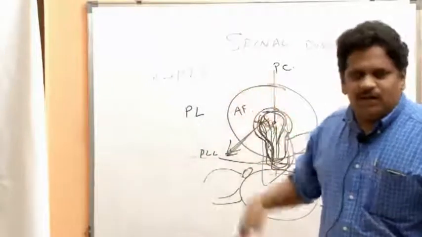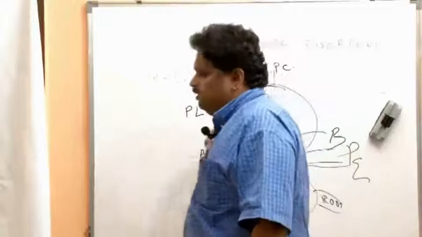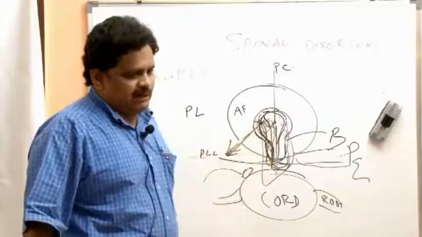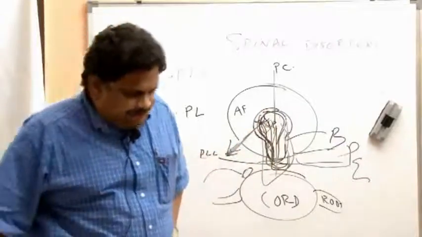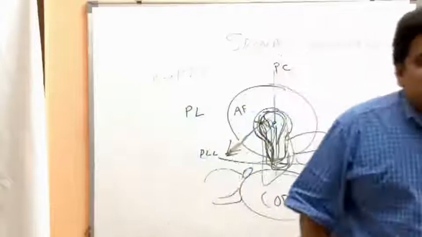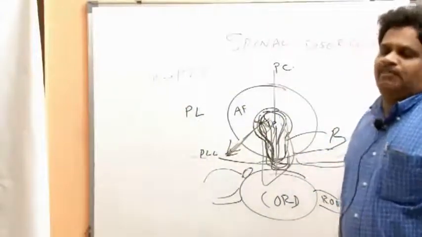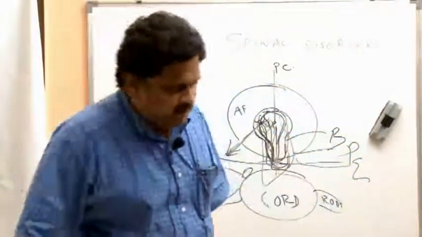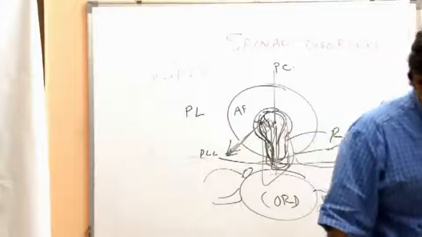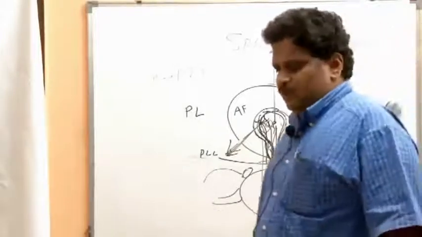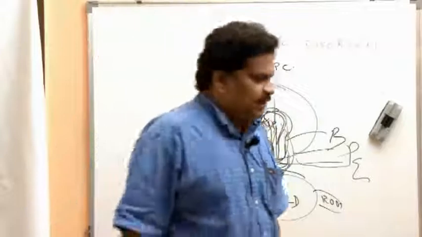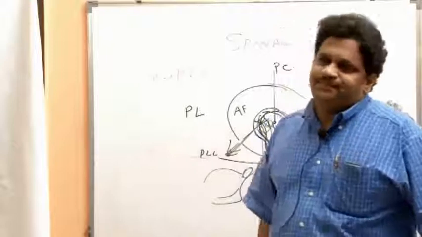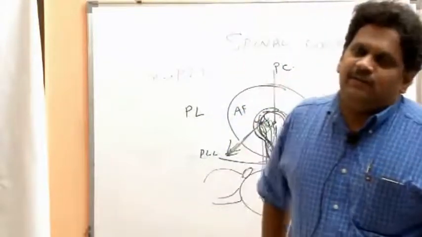And now in the MRI, we are going to find out whether it is bulge, protrusion, extrusion, pressing on the cord, pressing on the root, posterocentral, posterolateral. What is the treatment for PID? In the initial stage, when the patient has come with no neurological weakness: complete bed rest, analgesics, muscle relaxants, pelvic traction, hot water fomentation, local application of analgesia, and short wave diathermy can be given.